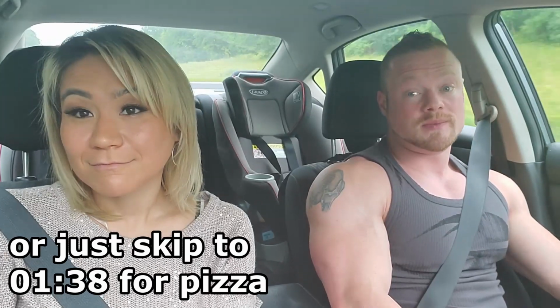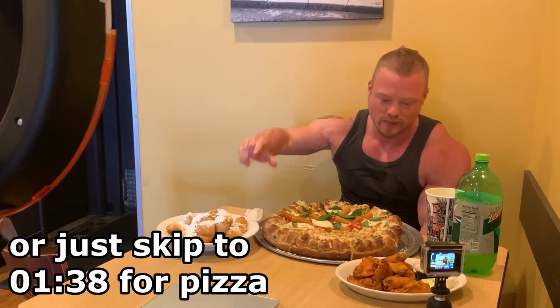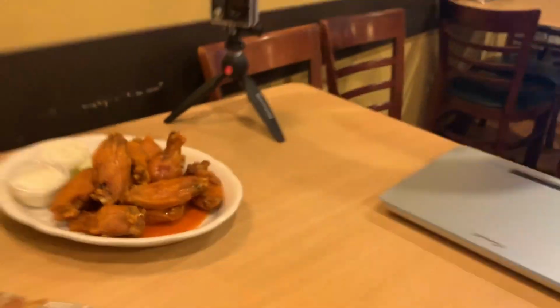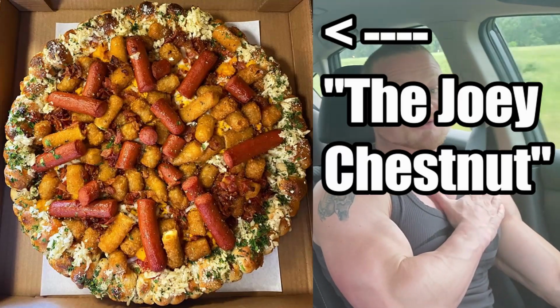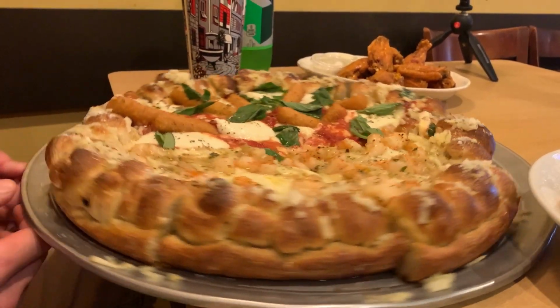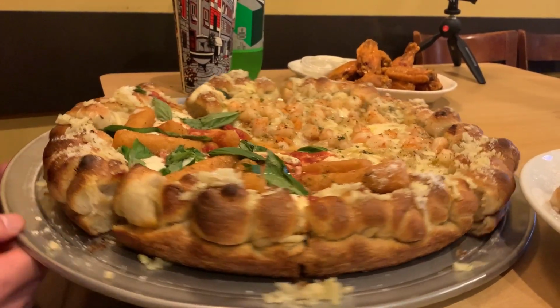We are helping develop a challenge: a large garlic knot deep pizza with fried dough, a dozen wings, and a 2 liter of soda. The pizza, they said a light one, is around 8 pounds. It looks amazing on their social media pictures. What we talked about was half shrimp scampi with mozzarella sticks and half margarita pizza. So it sounds pretty outstanding.